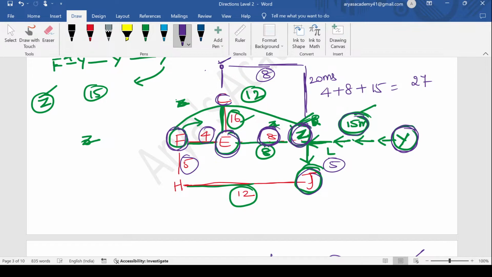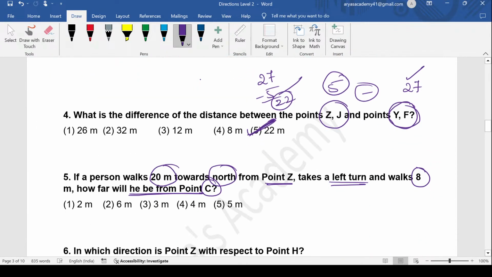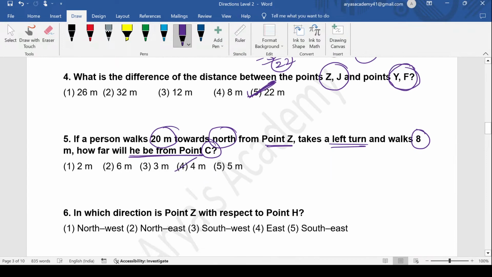They are asking what is the distance between C and your final destination. We have gone for how many meters? 20 meters. I have already told you that the distance between C and E is how much? 16 meters. This particular distance is 16 meters and this distance which we have traveled is 20. So, if you want to find the difference, it is nothing but 20 minus 16, that is exactly 4. Okay, the answer is 4 meters.